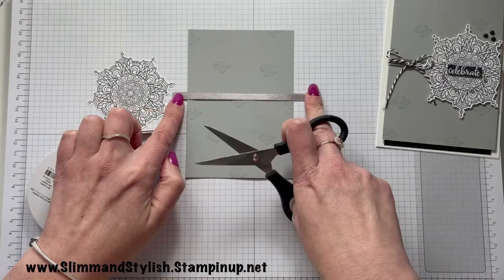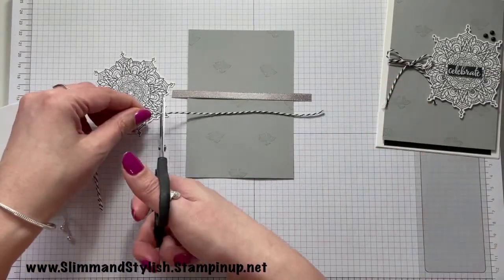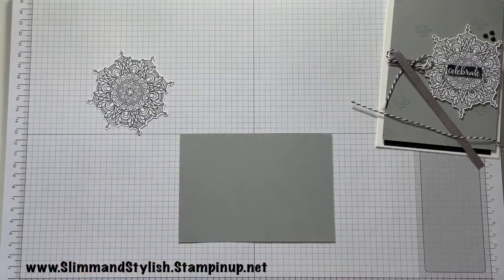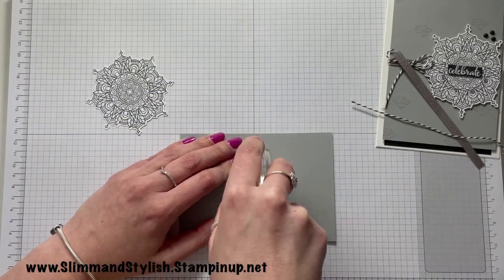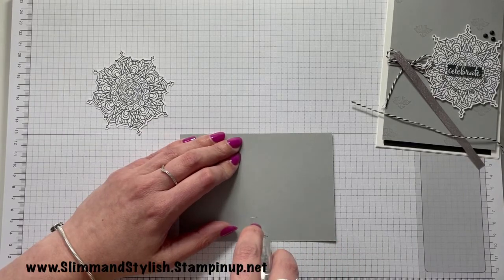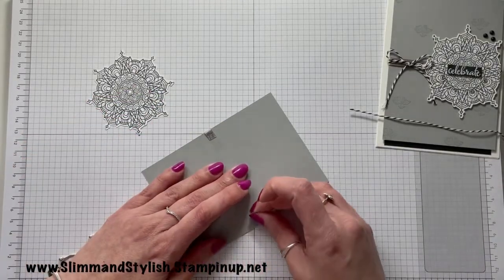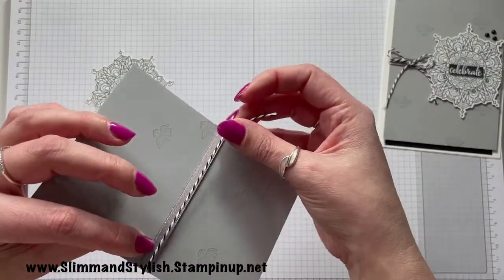For the rest of the project you're going to need two different ribbons. I've added the smoky slate shimmer ribbon and the playful pets twine, so you're going to need both. I'm just cutting the ribbon so it's about a centimetre longer than my card, and I'm going to do exactly the same with the twine. Then I'm going to turn the card over, roughly place it at the middle — I do like using my grid paper because it gives me a centre line — and put my adhesive down so I can put my ribbon on there, run it round, line it up the other side, and stick it back down.